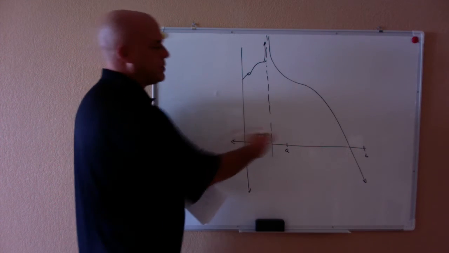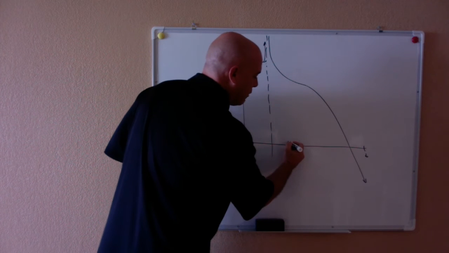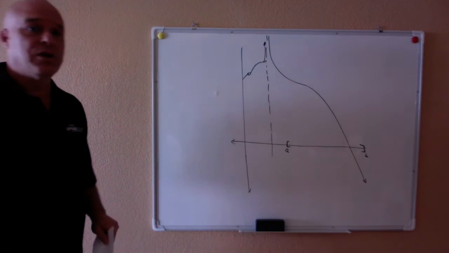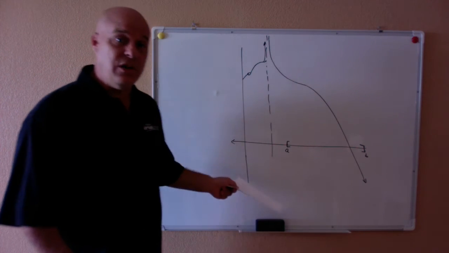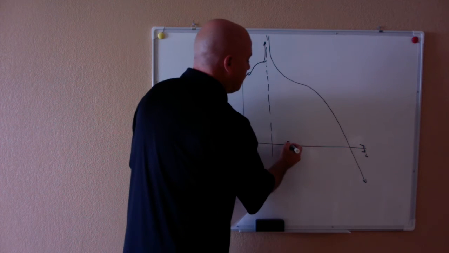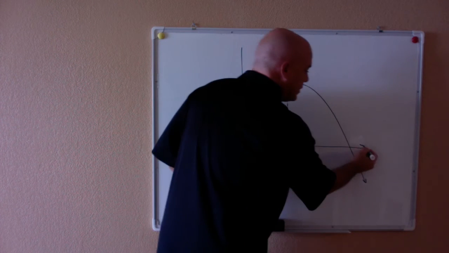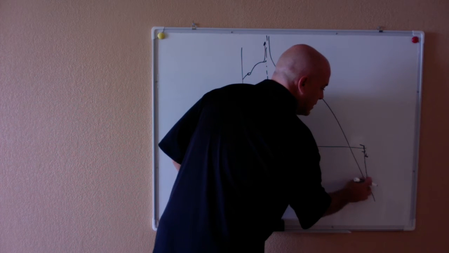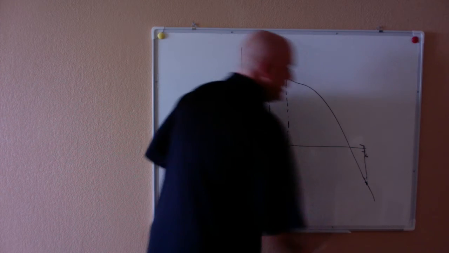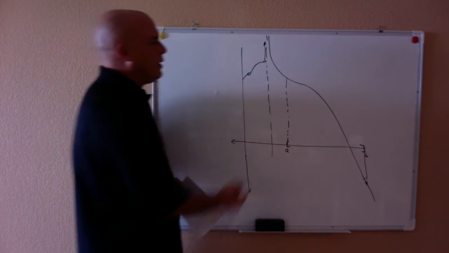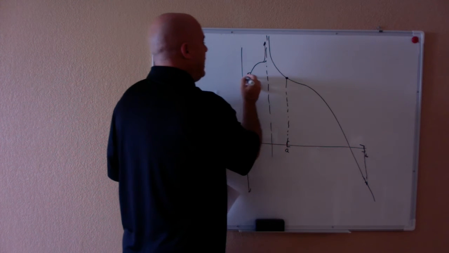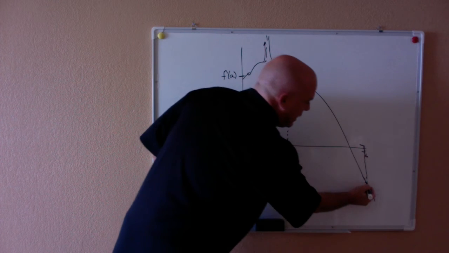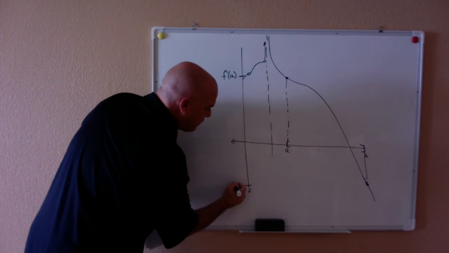The intermediate value theorem doesn't care what's happening outside of the interval that we're working with. So I'm only interested in what happens between here and here. And the first question I have to ask is, is the function continuous in that interval? Well, in that interval, you can see that, sure enough, this function is continuous. I'm going to go ahead and extend that down like that so we can see it. Sure enough, this function is continuous over that interval. And let's mark our values here. f(A) is going to be here. f(B) is going to be here.